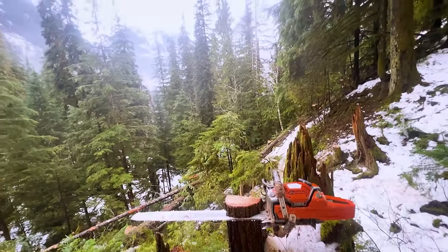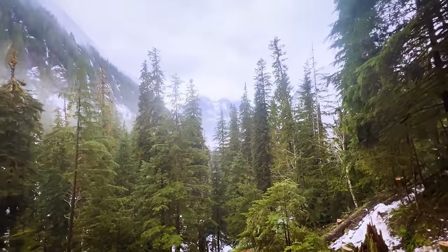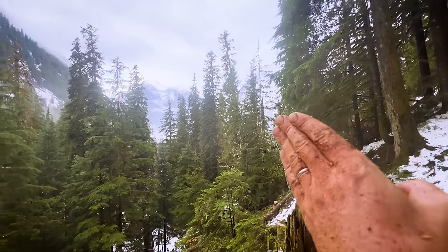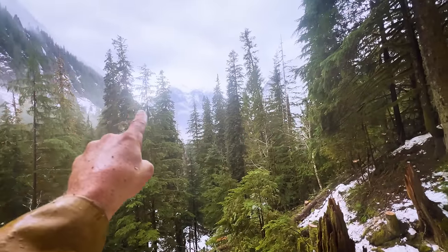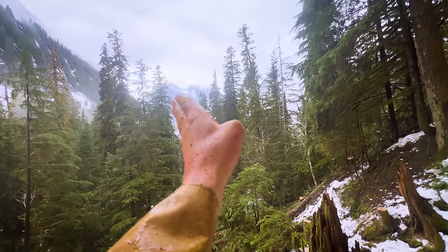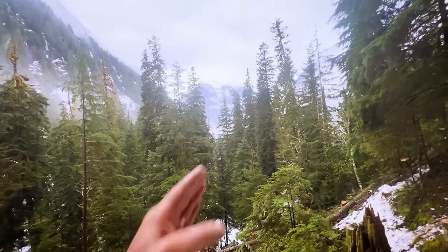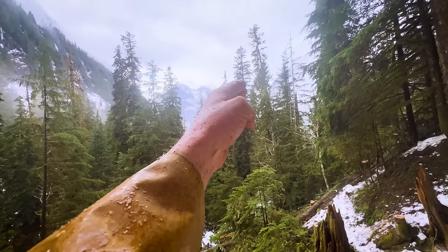Ten minutes to quitting time. And I got a view over here too. That's the main valley over there. The valley goes from here and it goes around this corner here. This mountainside goes around there, between that mountain there and this one here, wraps around. And then there's another valley that goes off to the right.